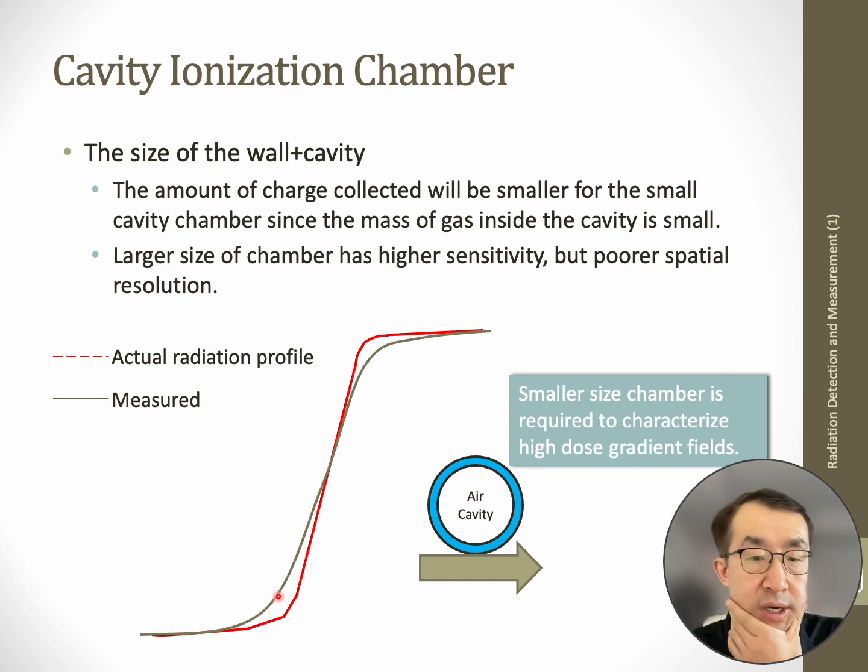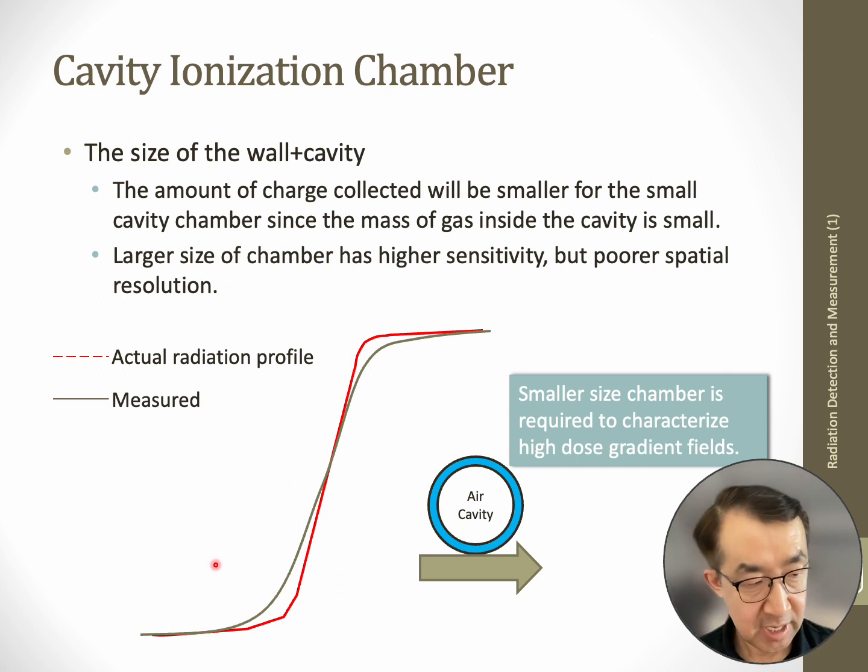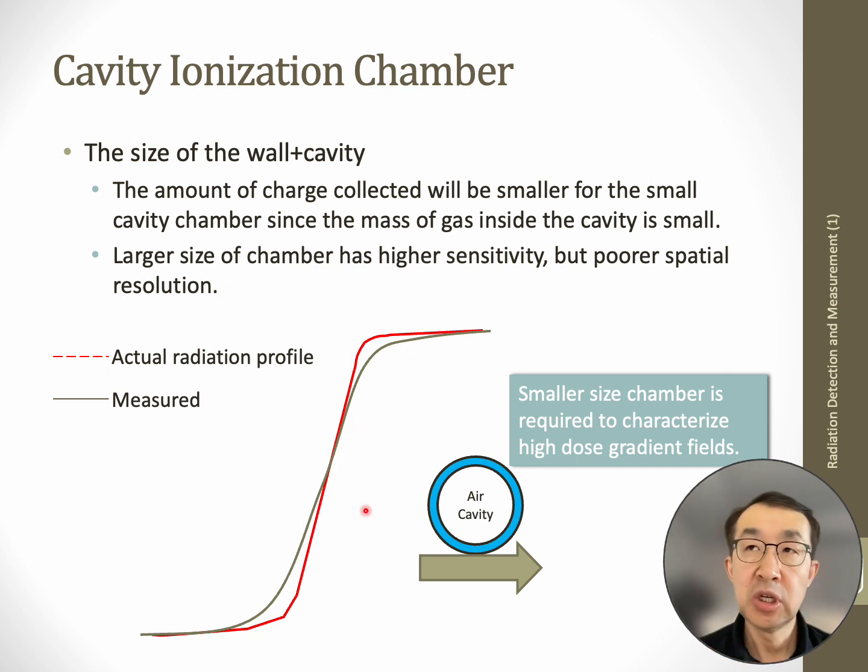So the physicist has to be very careful when you measure a profile or characterize the shoulder, or if you want to measure the output for a small field, you have to have a significantly smaller detector. So you may argue that an air-filled ionization chamber is not a very good solution for those types of situations. But for typical water-tank electron beam and photon beam profiles, you can use a very, very small air ion chamber for the application, and I have some examples.